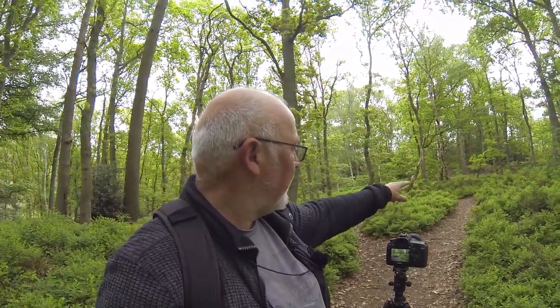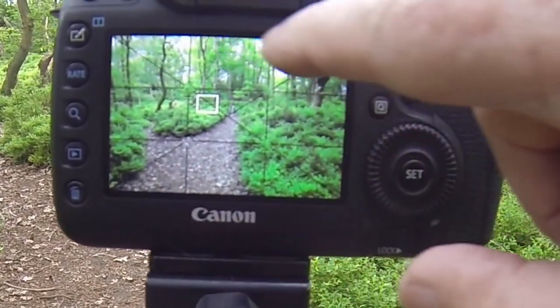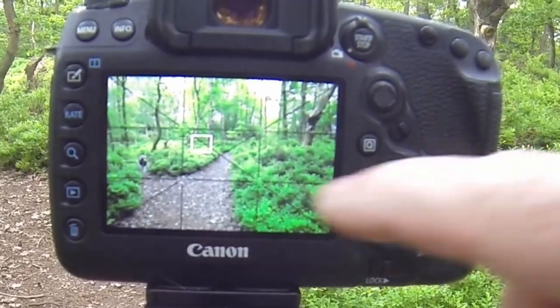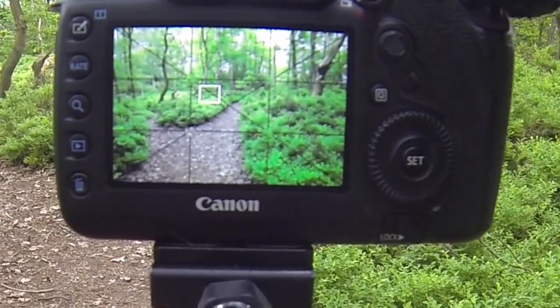My first shot is going to be this little path just running through all the greenery — it is really green still, and you can just make out the path going off up the hill in the distance. Let me show you the back of the camera and I'll talk you through how to improve your composition with this shot. As you can see we've got a lot of sky which is just grey and boring — you have got a big massive scene with a lot of white and your eyes will go straight to this white. So the easiest way to improve this composition is just zoom in.